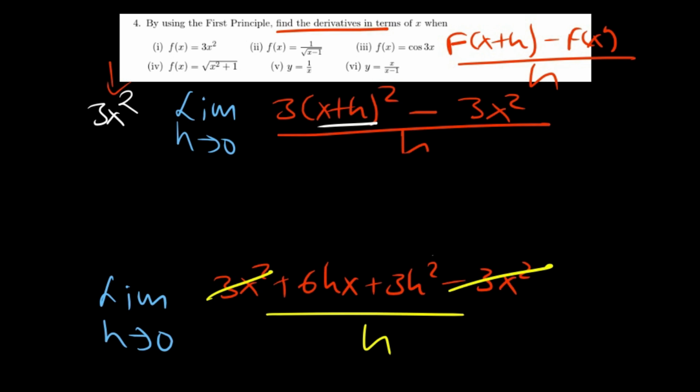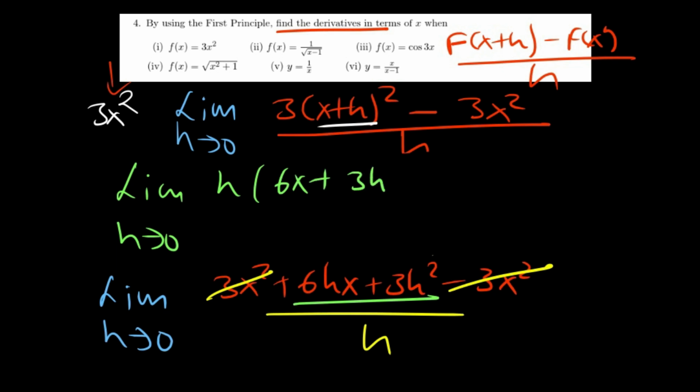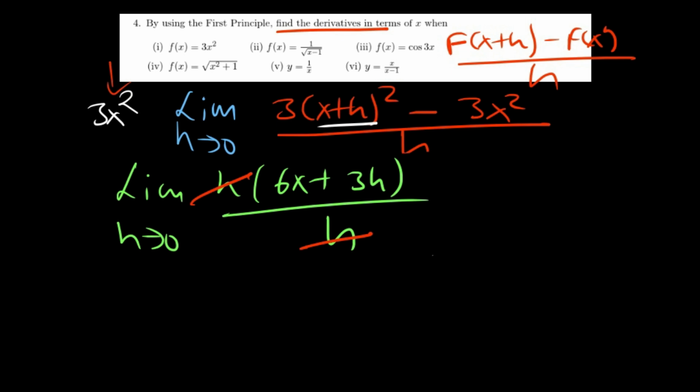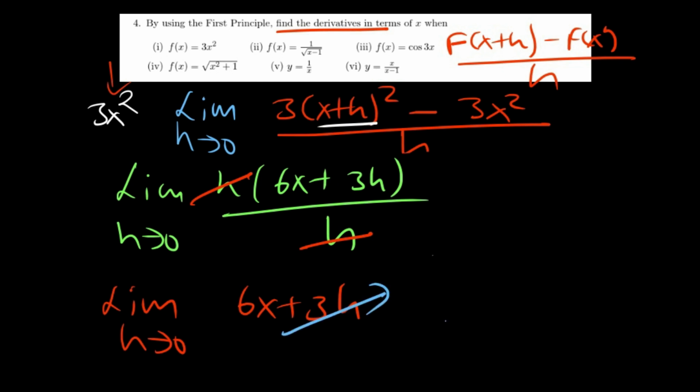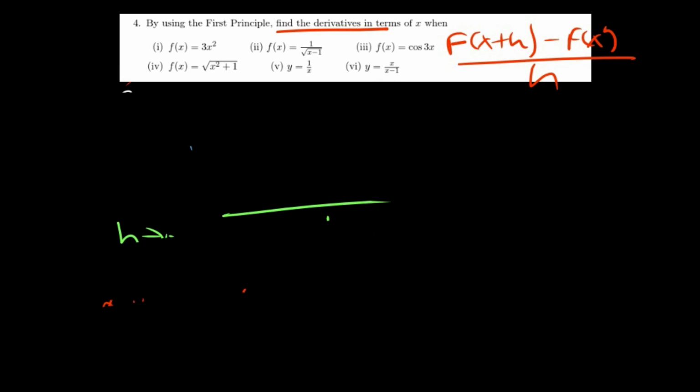On our next step, the limit as h approaches 0, you can factor out the h on top so that you have h and then remain with 6x plus 3h over h. The idea is we can't divide by a 0, so the h has to be cancelled. Our goal is to always ensure that the h on the bottom is cancelled out. So you're now remaining with the limit as h approaches 0 of 6x plus 3h. So now at this point, you know that wherever you have h is going to be a 0, so what remains is 6x as your derivative. That's how you use the first principle. Now apply whatever we've done here to every other question ahead of us.